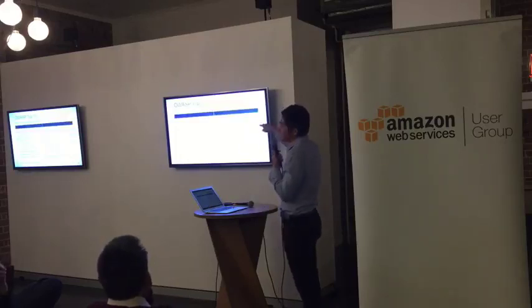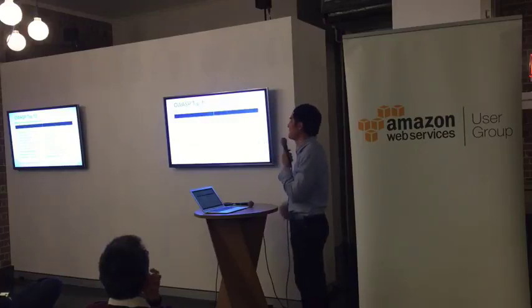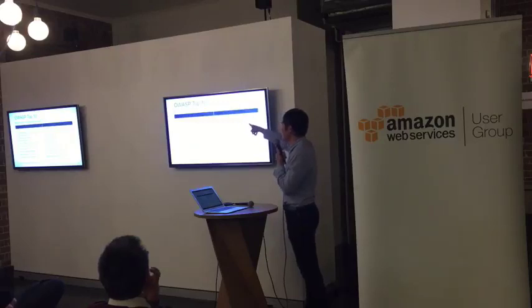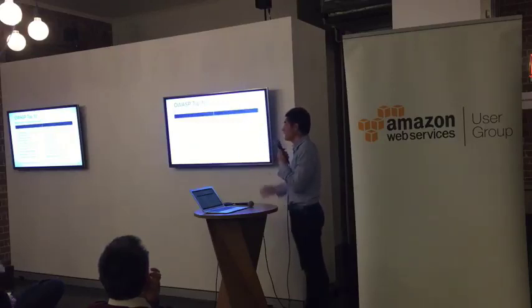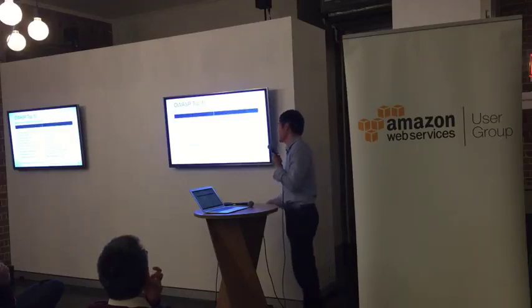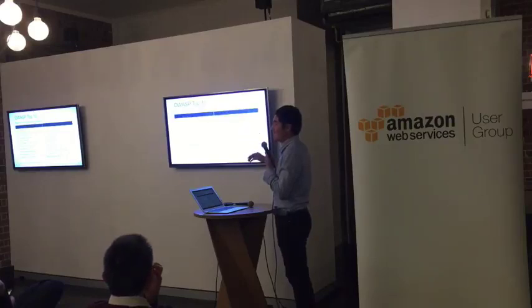So here's the OWASP top 10. Anyone familiar with OWASP? Yeah, a couple of guys. Here are the most common threats for web application attacks. The first one is injection, like code and SQL injection, pretty common, followed by broken authentication and session management, cross-site scripting, and cross-site request forgery. These are the most common attacks, rather than flooding.